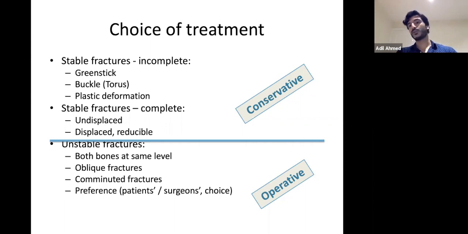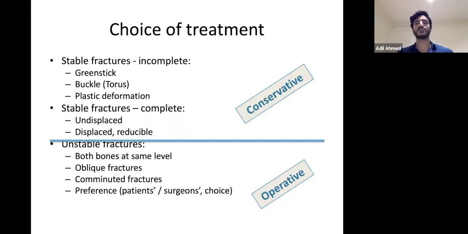Oblique fractures are also more unstable. Spiral fractures, these are both called length unstable fractures, because, for example, in a tibia, if you've got an oblique or spiral fracture, if you were to weight bear on it, then it will end up displacing. Whereas a transverse fracture is a horizontal fracture, and the fact that it's in that plane means that even if you try to weight bear in a well-molded plaster, the bone ends are in contact and they're not going to slide as they would with an oblique or spiral fracture.